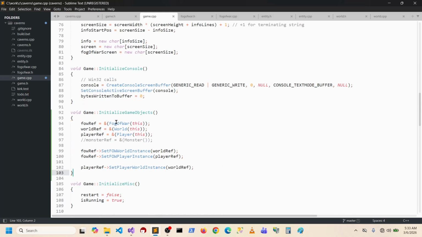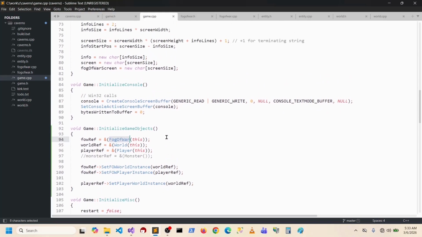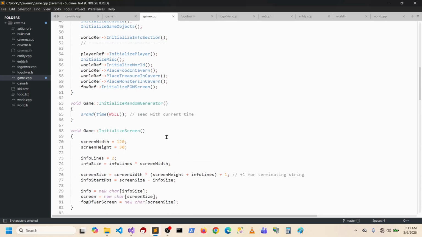Because as soon as we call it right here, this is calling the constructor. So all that should be handled right in that. These initializers are usually like doing double duty at the very least. At worst, it's messing things up.